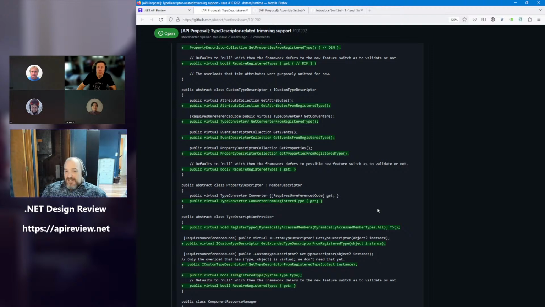So is it literally everyone who calls converter should now call what's basically just converter 2, where I got rid of the RUC attribute? If you need to get the converter from the property descriptor, yes. So again, literally everyone should call it. It has nothing to do with whether a provider had required registered type set to true, false, or null. For all intents and purposes, you're saying this is now obsolete. Call get converter 2 instead. Yes.